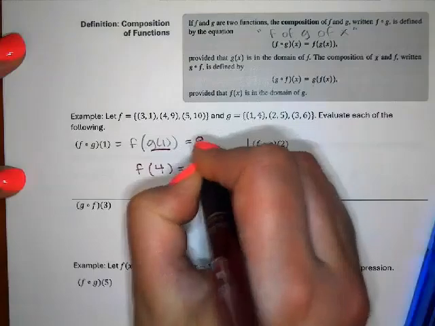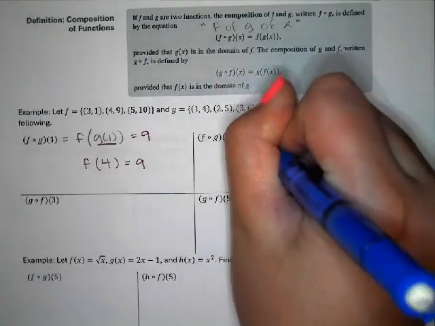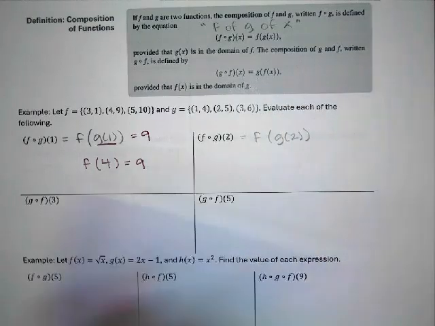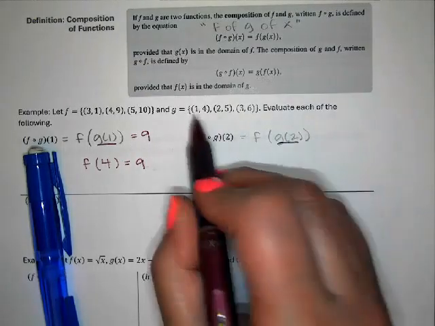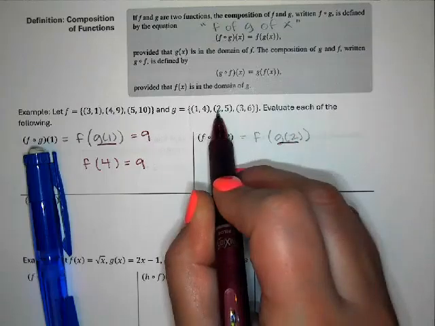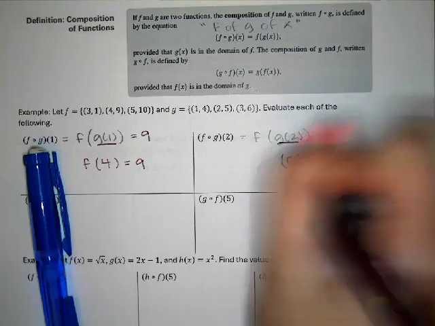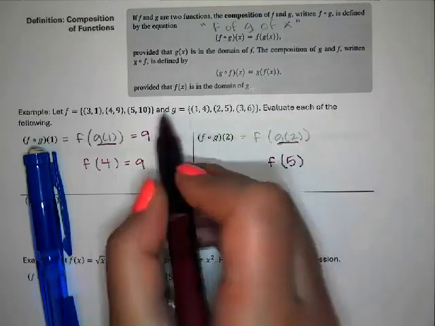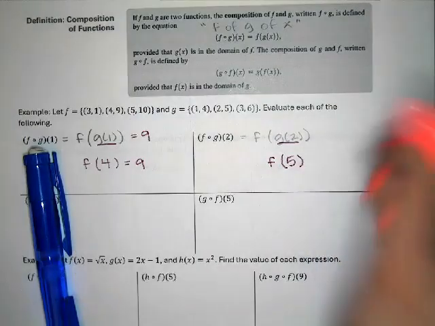Okay, this notation means f of g of 2. So I'm going to start with g of 2. If I take g and I look at where x equals 2, the result is 5. And so that means next that I'm looking for f of 5. So if I go over to f, think about plugging in an x value of 5, the output is 10. And so this answer is 10.